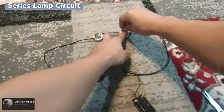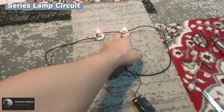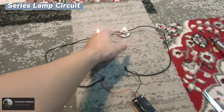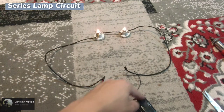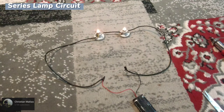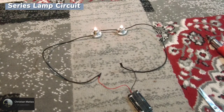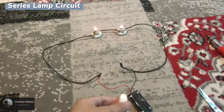So if you put this one in, it will glow because there is a metal connected here through the lamp bulb, so that the electrons can flow freely, going to the other side and then going back to the source and then repeating over and over again. Okay, so that is our series circuit design with two bulbs. Next one is how to install a switch on this kind of circuit. So let's do this.